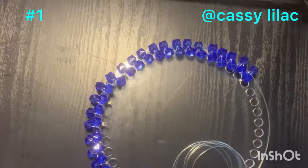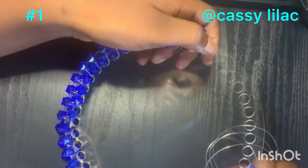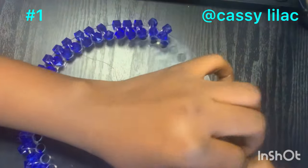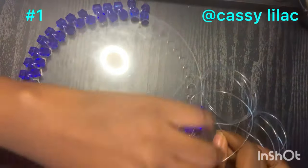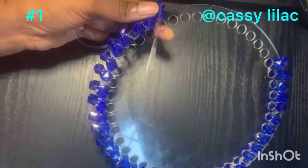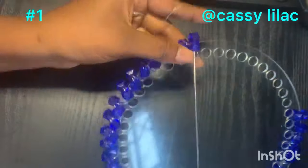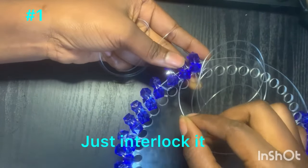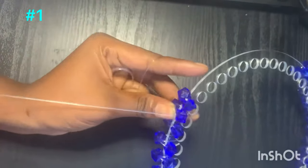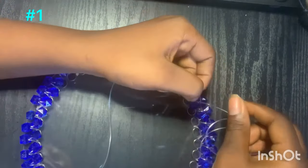I left ten spaces here, same as the other side. Now I'm going to interlock and start a new row — this is the last one. I go through some of the beads and lock it. Then I create a knot here because I want it to be very tight and firm.